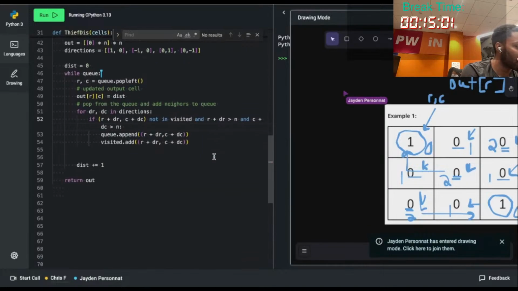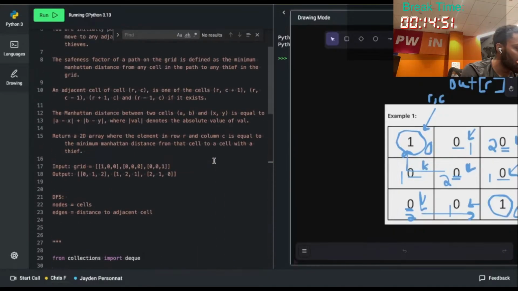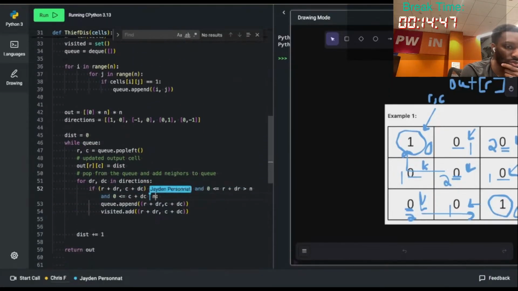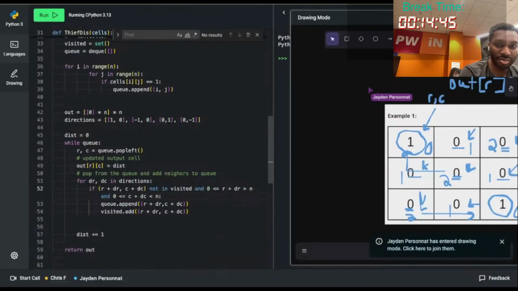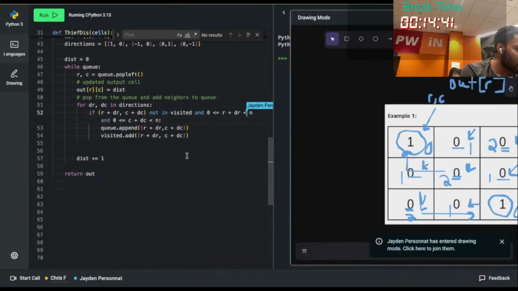Yeah, right idea. It also has to be greater than 0. Oh, yes. Alright, greater than 0. Let's do this. I think you have greater than any here. Let's see.